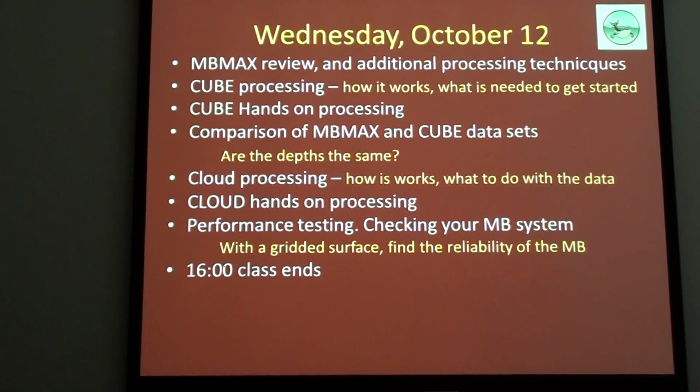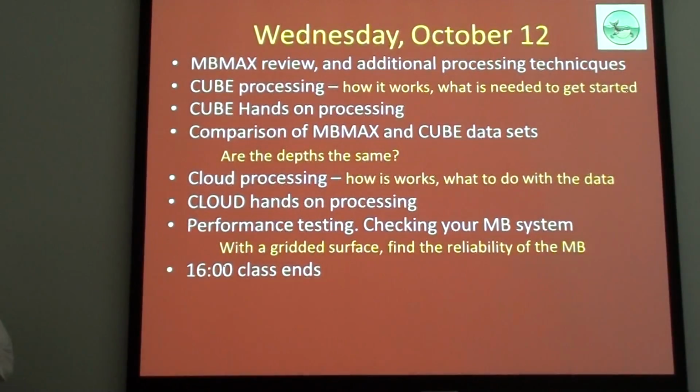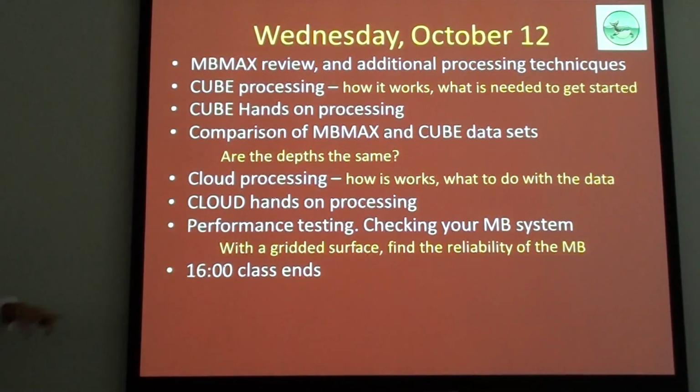Cloud processing, cloud view. There's one bad data point or a few data points in a data set. Bring it into cloud. You can use a little eraser to select those few points and get rid of it. Did the presentation on performance testing. How do we know to use 65 degrees or 70 degrees for a system based upon the system itself and overall performance? Every system is going to be different because the setups are different.